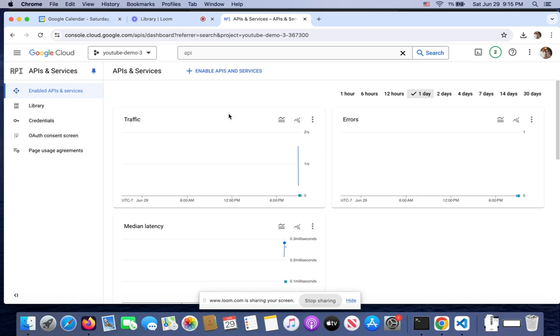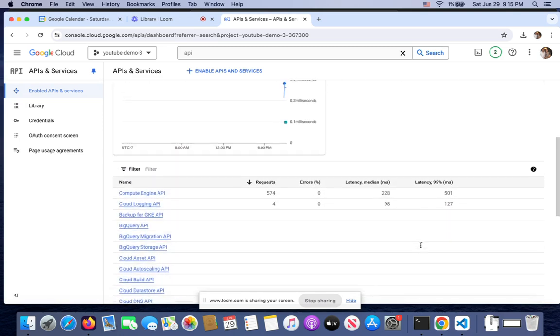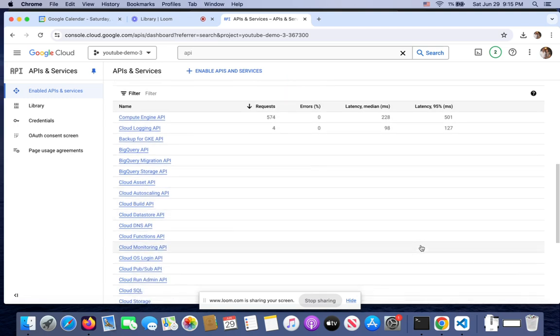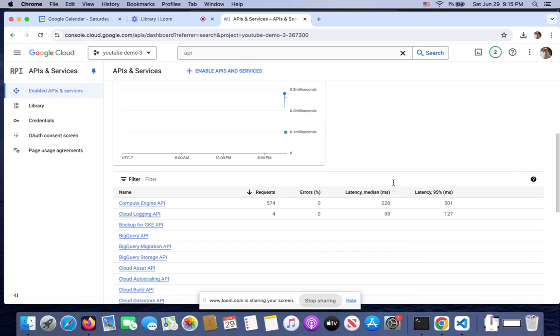So in here, let's see if I can show you. It's not giving me a list, I don't think. Oh, there you go. These are all the APIs slash services enabled on this project. So without doing that, you can't create a VM. It's a safeguard against running up your costs, because if you don't have those enabled, then you can't run anything on it, which means you can incur costs. Okay, so back to our code.